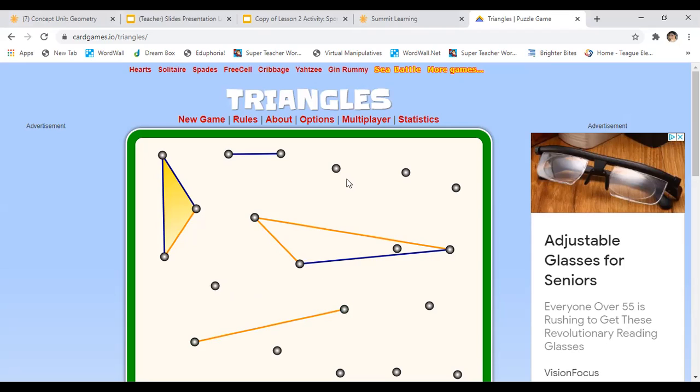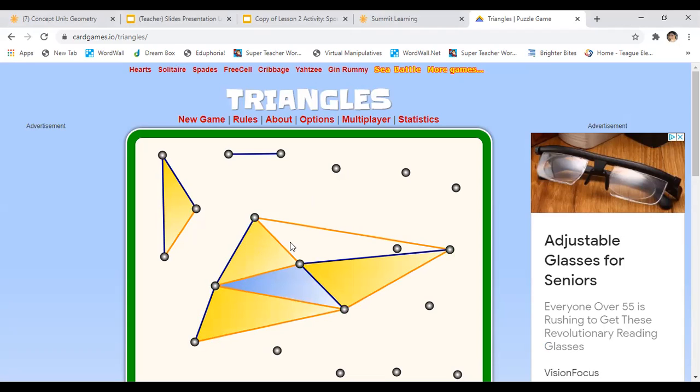Okay, so let me try again. What if I connect this point? Okay, I'll connect this point to this point. And then I gave them another one here. Okay, how about here to here? And that's another one. This one will be mine. So see, you just go ahead and make as many triangles as you can. And once you get the hang of it, play it again.